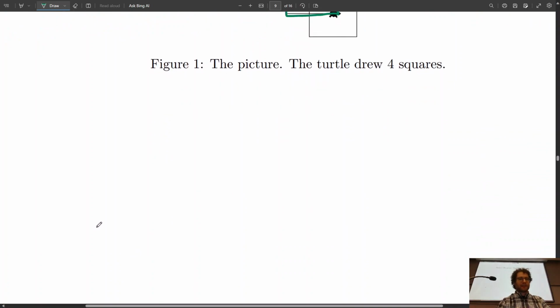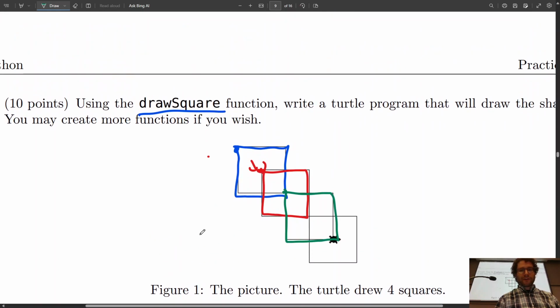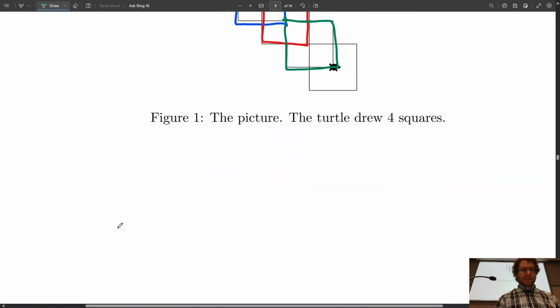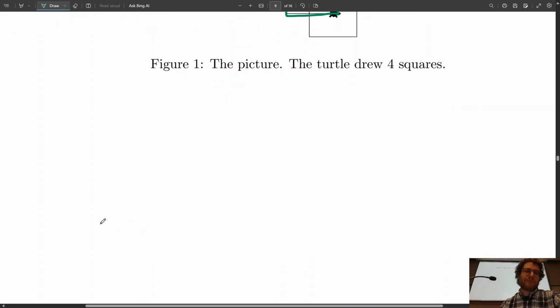So not too hard to do the first part, right, which is using the draw square function, write a program that will draw this. So let's go ahead and I'm just going to write this down without even making it a function. First thing I need to do is draw square. Notice I'm leaving myself plenty of space to the right and to the left and above and below me over here. So draw square.